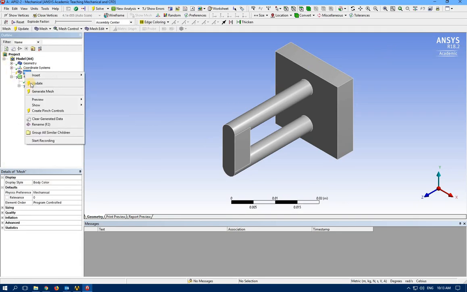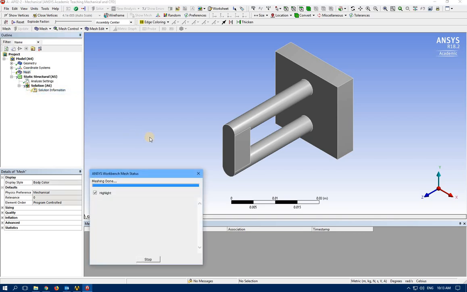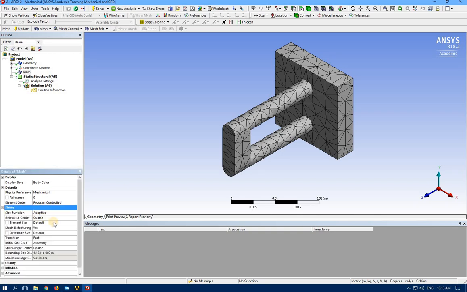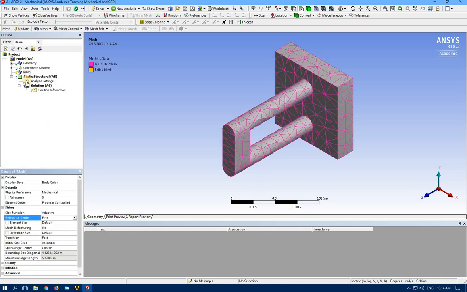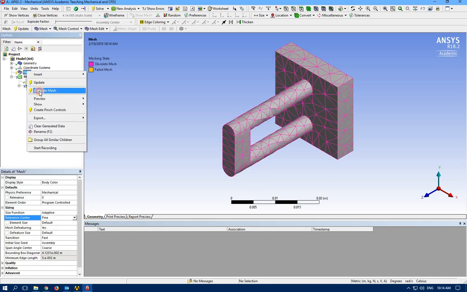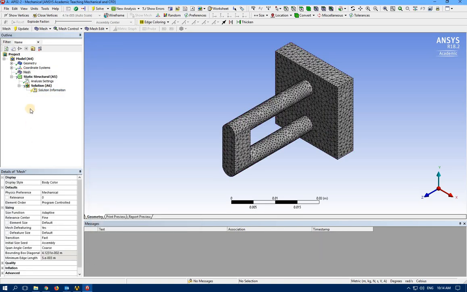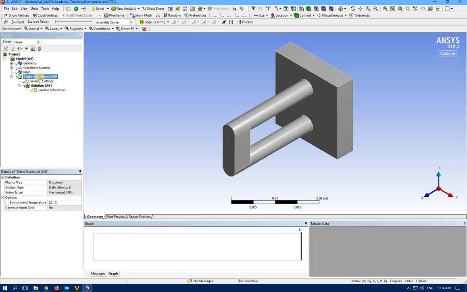For mesh, I'm going to generate the default mesh. It's very rough. To improve the quality of mesh, instead of using different mesh tools, I'm just using relevance center. Instead of having coarse, let's go for fine mesh. Let's update this one. Much better mesh quality can be seen for the new one.